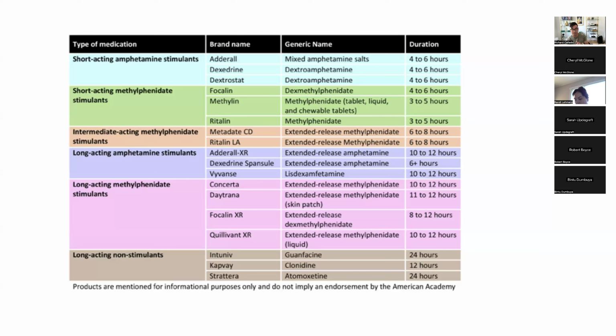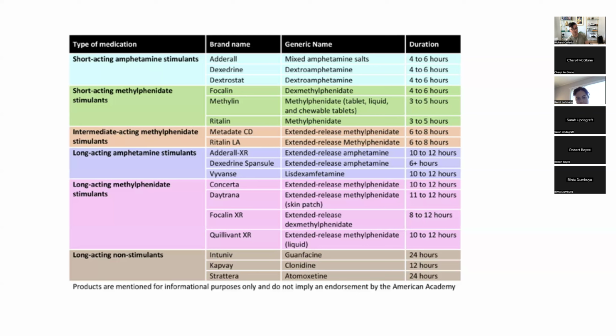There's also patches. There's a new patch now for Adderall. I don't know the name of it because it's fairly new. And there's Daytrana, which is extended release methylphenidate. All right. So that's for kids that don't want to swallow pills. I've never used a patch in my personal experience because I feel like the kid could just peel it off anyway. And if they can't swallow, we just use the spansules. So there was really no reason for me to do Daytrana. There was one time I had to do pre-authorization and the insurance denied it. So other than that, I never used it. All right.